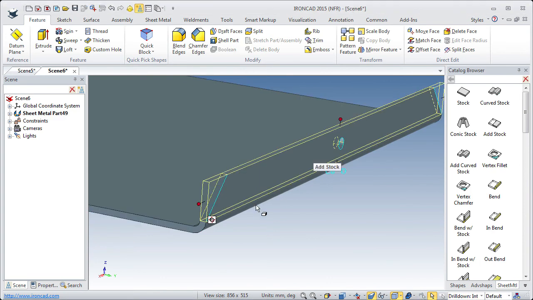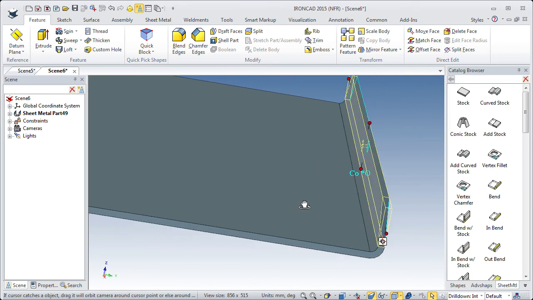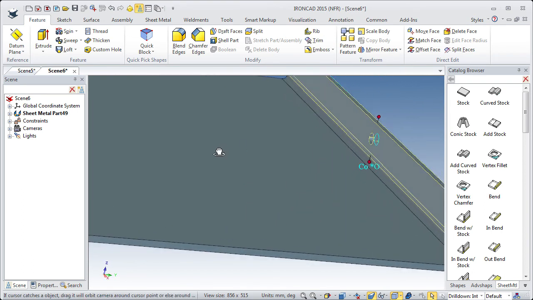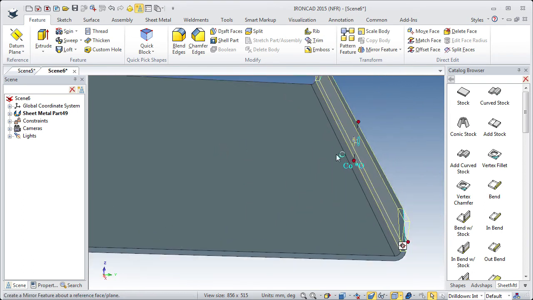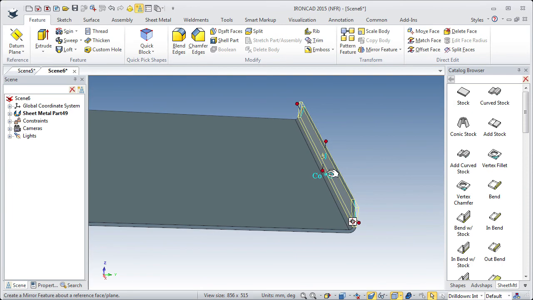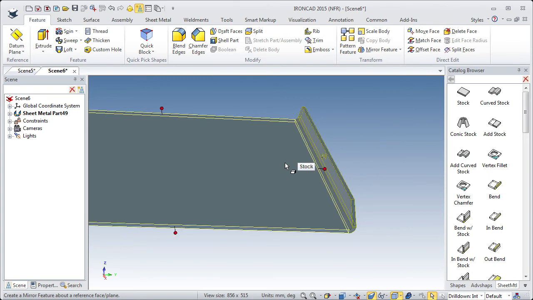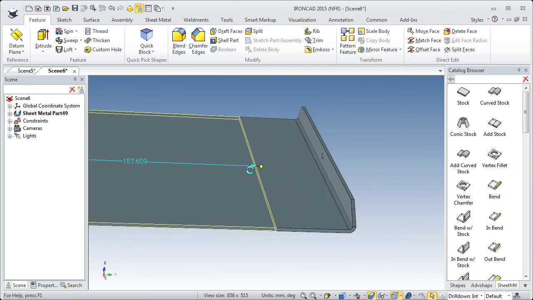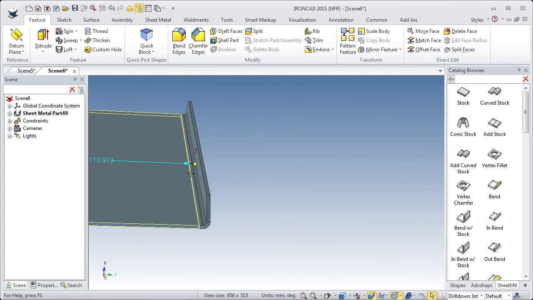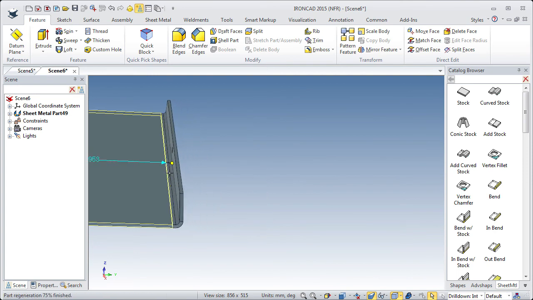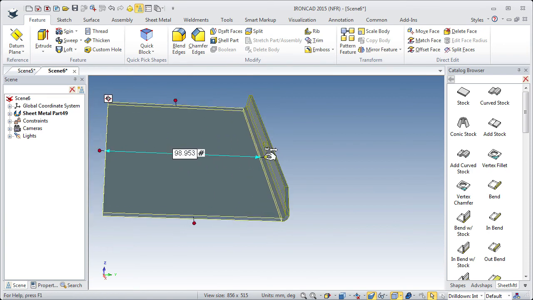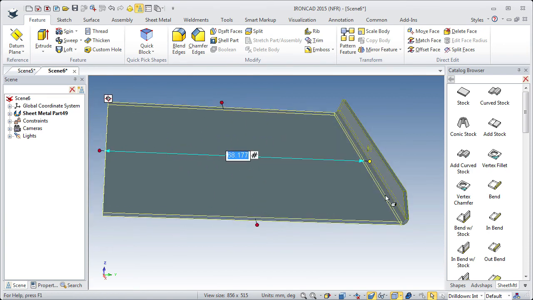We know that we have a constraint here, and we will see the benefits of having a constraint here attached to the band and also to the stock, the sheet metal. If we select the stock here and grab this handle to drag to change the length of this one, you see that the band will be attached to the end point or the side of the stock. So that's why it's good to have a constraint here.